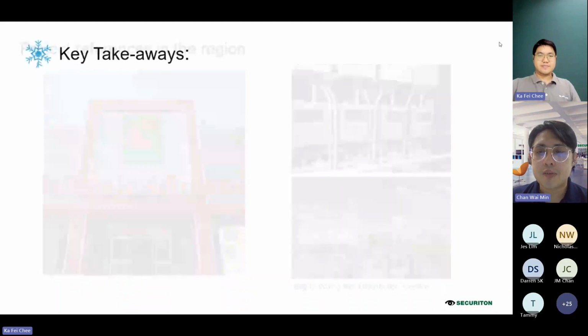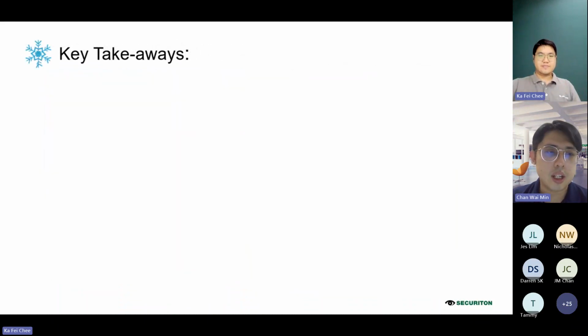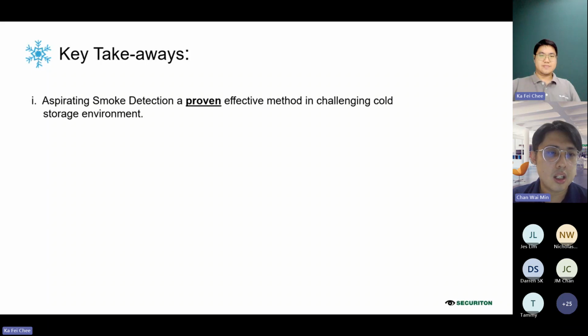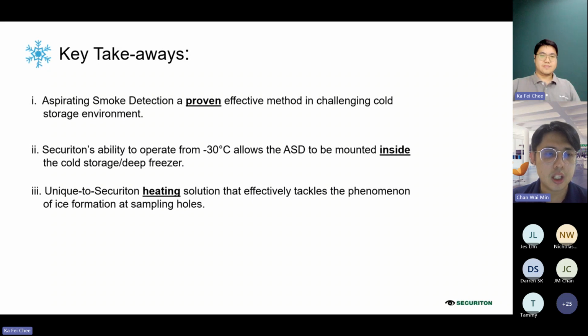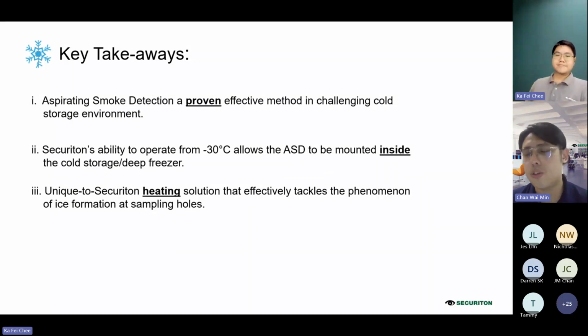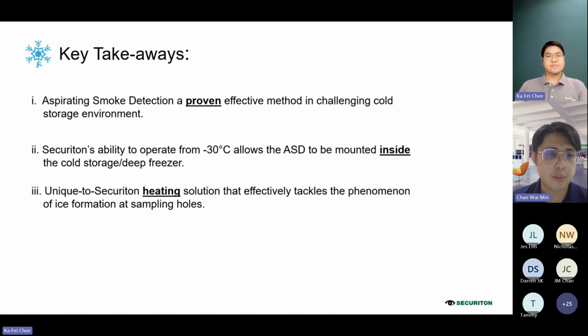Yeah, thank you. So the key takeaway for today's webinar is that aspirating smoke detection is a proven effective method in this challenging cold storage environment. I think we know from the explanation earlier, due to the high airflow produced by these cooling units, this ventilation providing newly fresh cool air into the environment of the cold storage, we can't really rely on conventional point type detectors, for example.